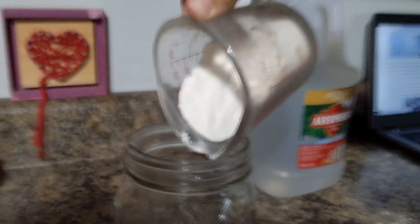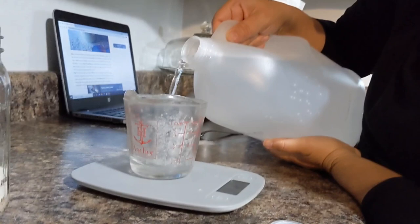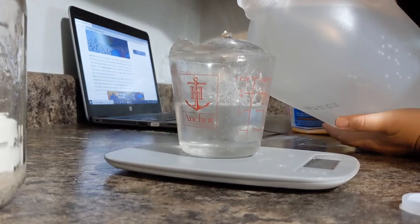See what I'm doing. I really need you to pay attention. Okay. Whoa. And then 120 grams of distilled water. Distilled water, or filtered water. Water heavier than flour? I don't know. That's a good question. There it is. 120. All right. Let's mix it again.